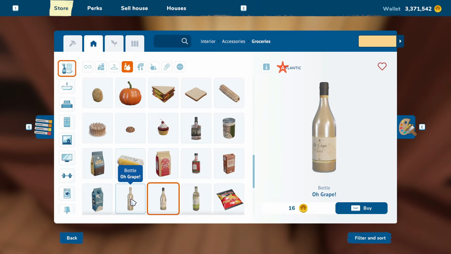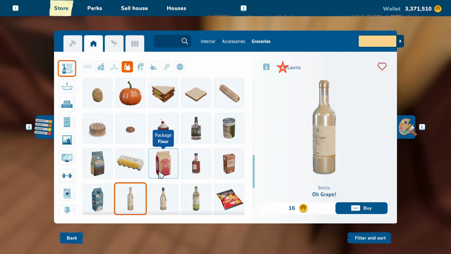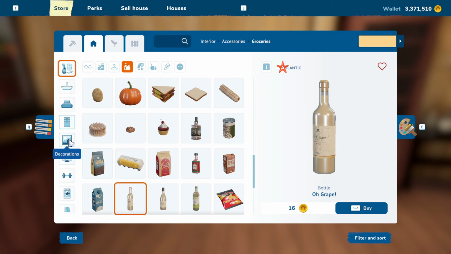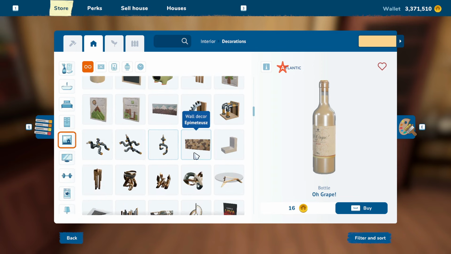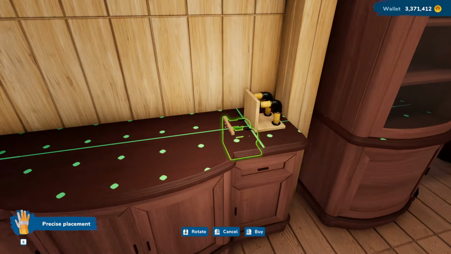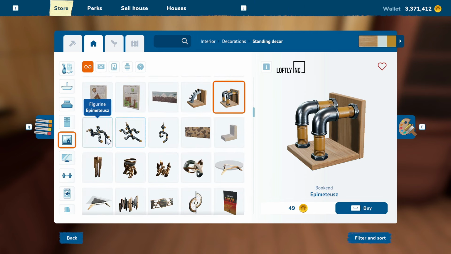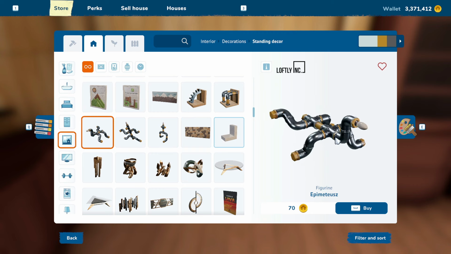Alright. Two of you. A little bit of this. Okay, so we got some booze in here. I dig it. I want to put something over here. What is all this insanity? Interesting. I dig it. I like that. What is this? This is some strange contraptions.